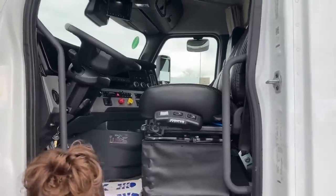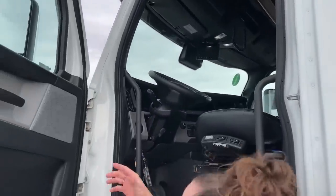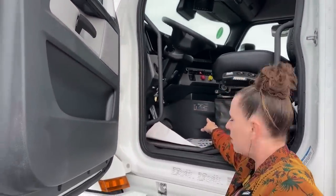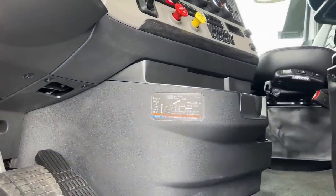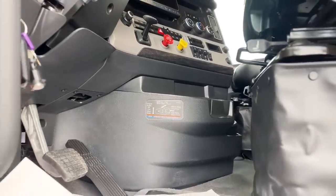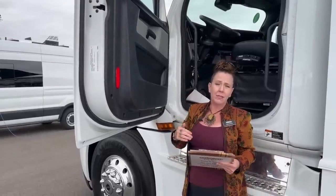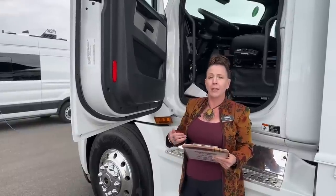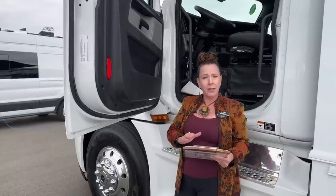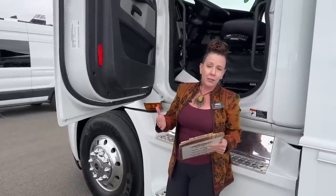One of the other nice features about this 12-speed is that this stock control — with all the instructions right here on how to use it — allows you to not have that flat face or flat panel you'll find with a typical six-speed Allison transmission. This DT12 is basically a clutchless manual transmission — it has its own actuating clutch, so it's actually shifting gears and really allowing you to drive like a pro. The Allison transmission is a true automatic, while this is actually truly a manual transmission with an automatic clutch — a little different technology.